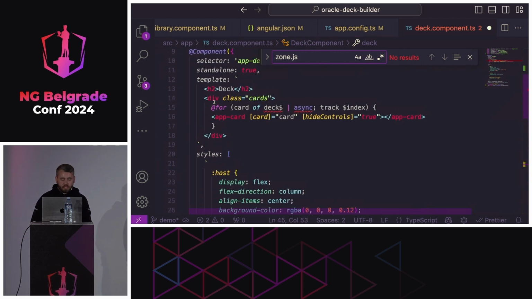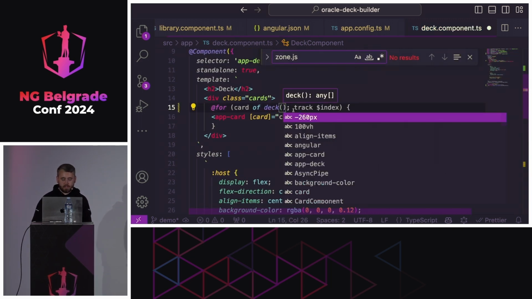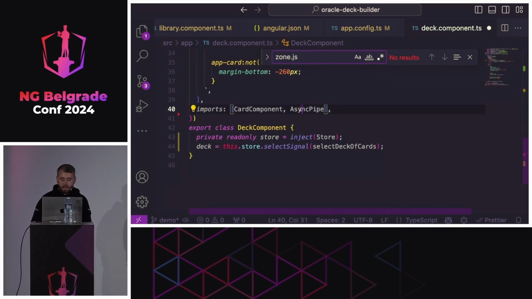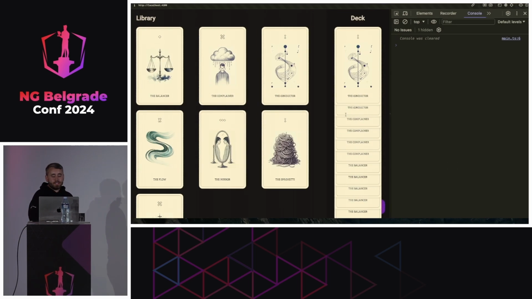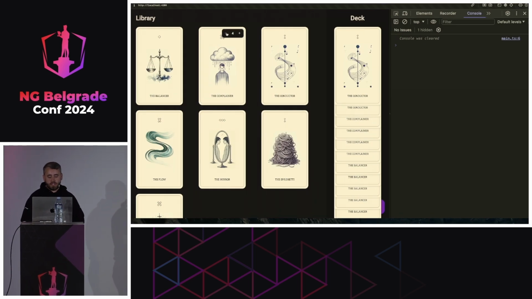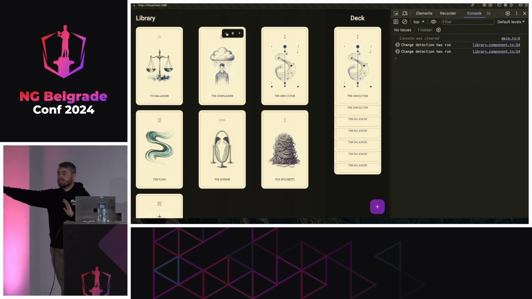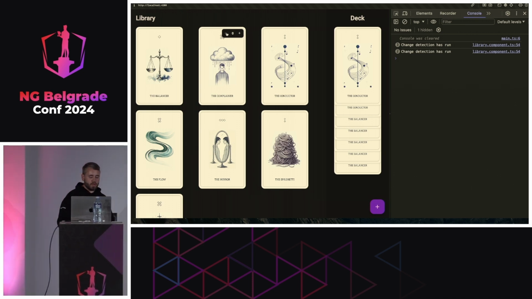I'm going to go up to my template real quick, get rid of the async pipe and the $ sign, and call my signal. I can even drop a few things out of here. I can get rid of this part there, get rid of the async pipe, simplify some code. And now when I go back to my application, as I increase or decrease cards, we can see that the state on the right that was built entirely separately is responding to it in real time.